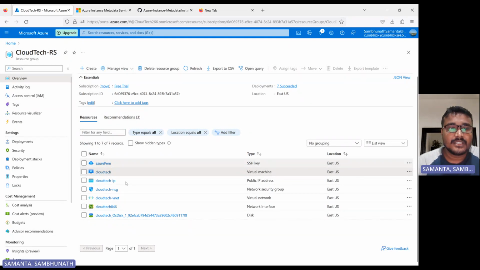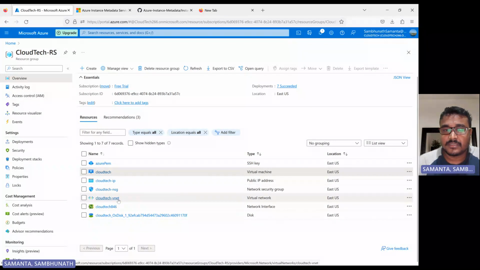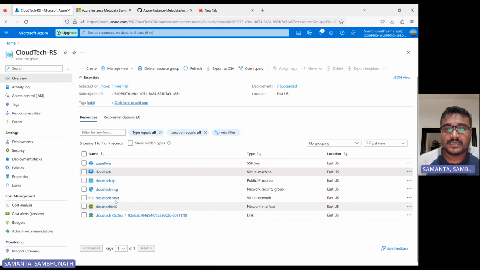So for that, I have already created the VNet and a public IP. I have already provisioned one virtual machine also. If you have not yet watched my previous video about the virtual network, this virtual network is nothing but what in AWS we used to call a VPC, right? Here it is a VNet. So I have already created it. If you have not yet watched my previous video about this VNet, please have a look. I will give that link in the video description.